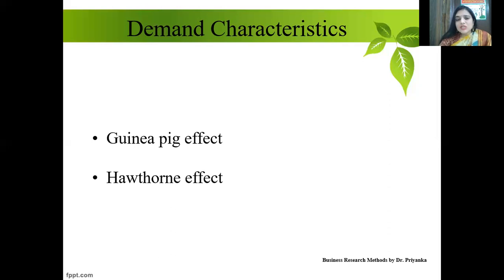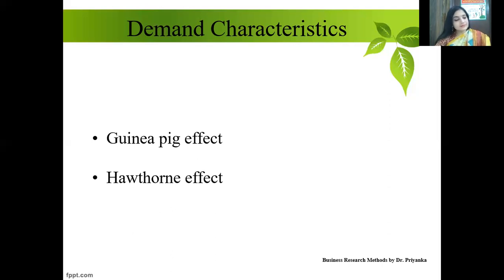with the experimenter's presence, because social desirability bias is somehow related to you being more social, you trying to show something positive in you. You are trying to show that you behave very well in society, you are a positive person. But when we talk about demand characteristics here, the experimenter is indirectly demanding the respondent or subject to behave in one particular way. And when this behavior is actually changed, their attitude is changed, this is called the Guinea Pig effect.